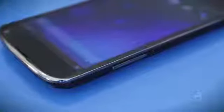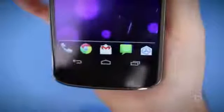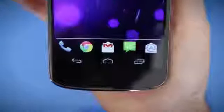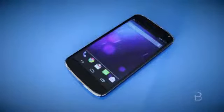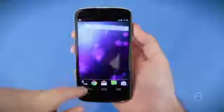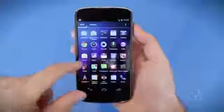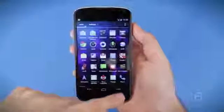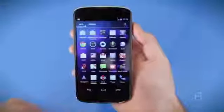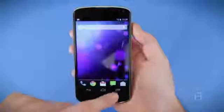Next, let's talk about software. The big standout feature of the Nexus 4 is its OS — it's the first phone on the market to launch with Android 4.2 Jellybean. It's the best version of Android I've really ever used, despite having a really odd bug where it won't let you use December as a month for an event inside the People app, but that'll get fixed. Everything is super smooth and feels natural, and there aren't any weird software hangups. The quad-core processor and 2GB of RAM certainly help make up for any bugs that might be in the code.